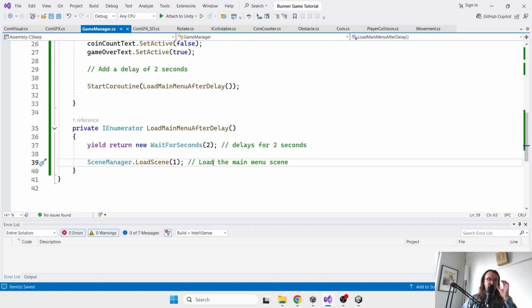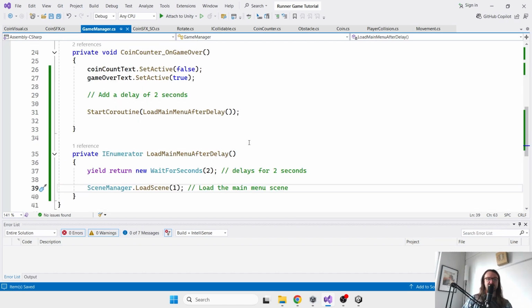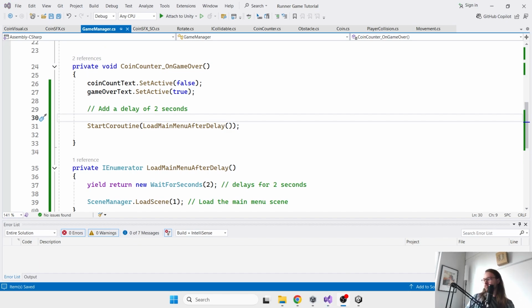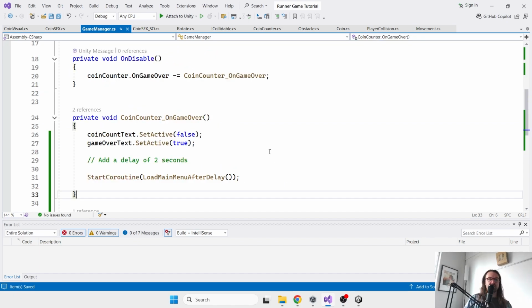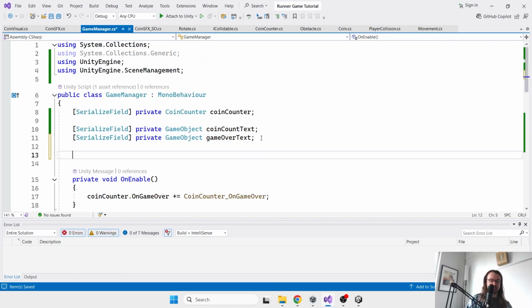Let's just talk a little bit about another way we could do this instead of having a coroutine. So coroutine is one way to do it. Another way would be to have just a regular timer. So to make a regular timer work, we just take a float variable. So let's say private float timer.